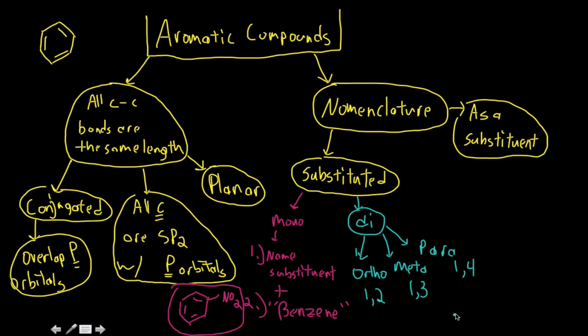And when we get into the next chapter, these will make a lot more sense. But to draw examples of each of these, if I can fit them, I don't know if I'll be able to. So there's your benzene ring. Substituents at 1 and 2.